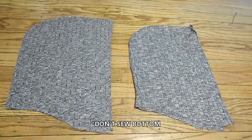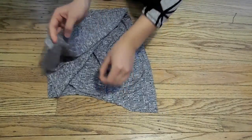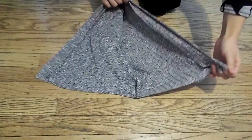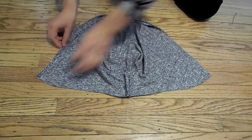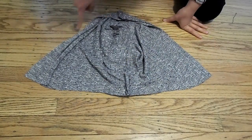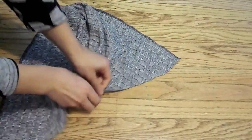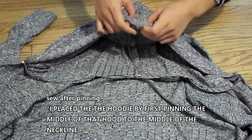Okay, so place a right side out hoodie inside an inside out hoodie, and then just sew where I directed. Flip the hoodie right sides out. So your hoodie should now consist of 2 layers.